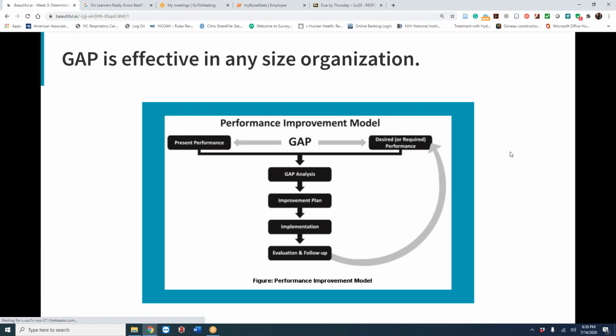If you're working with staff, you know what the present performance is, and you probably know already what they're lacking. But do you know what you want to get to? For example, a student I was speaking to today wanted all of their staff members to be able to do clinical protocols. What's the gap? Well, that's why you do a gap analysis, because you don't necessarily know.